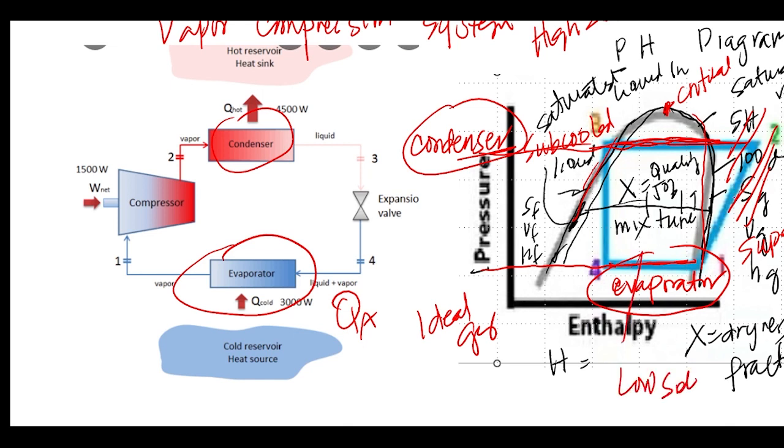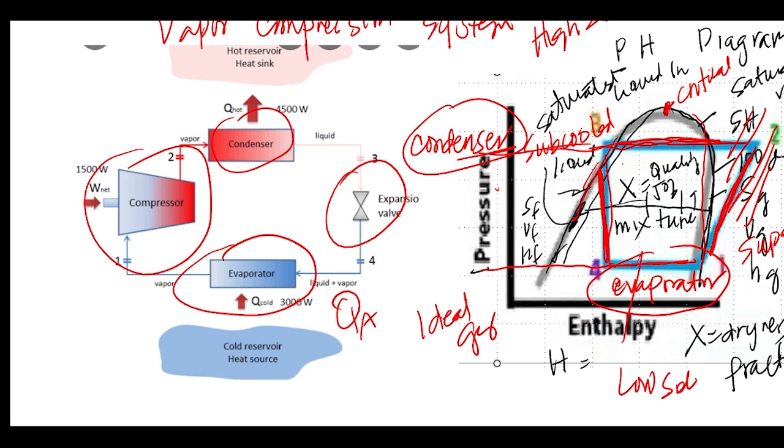What about the other two? Here, the curve is the compressor, where the work is happening. Among the equipment, only one produces the actual mechanical work, that is the work of compression. What is happening there is isentropic compression in the compressor. And the last one is the expansion valve, which is here. This is the expansion valve.